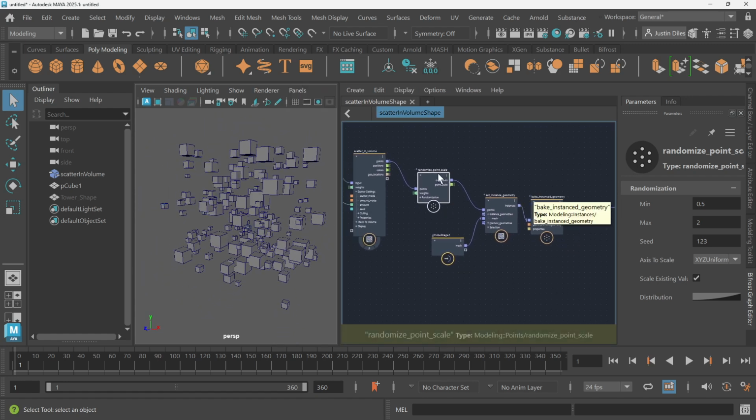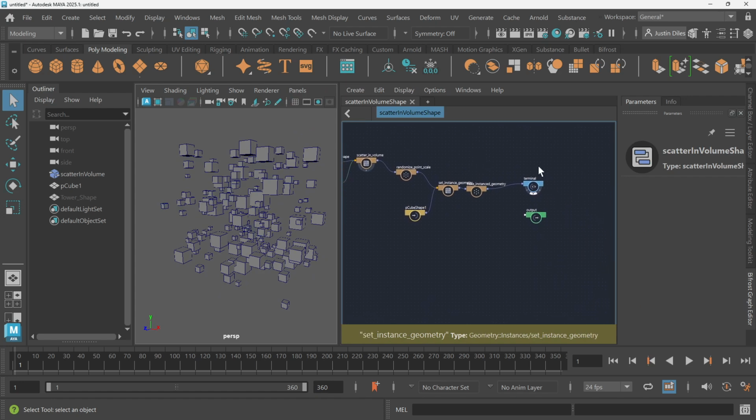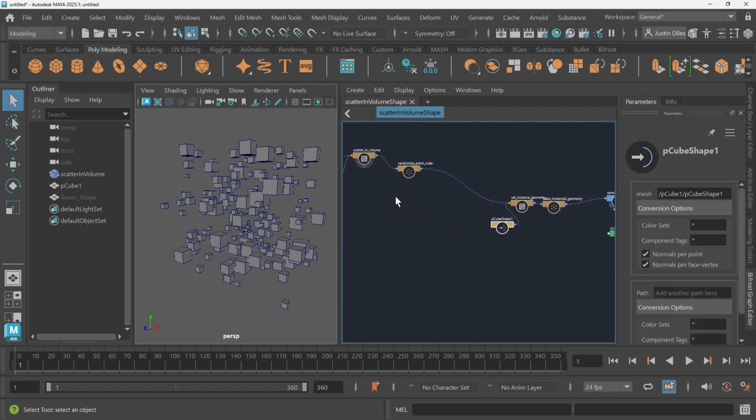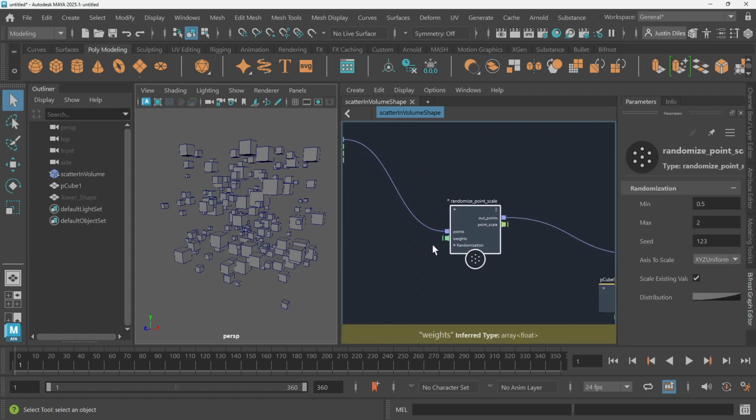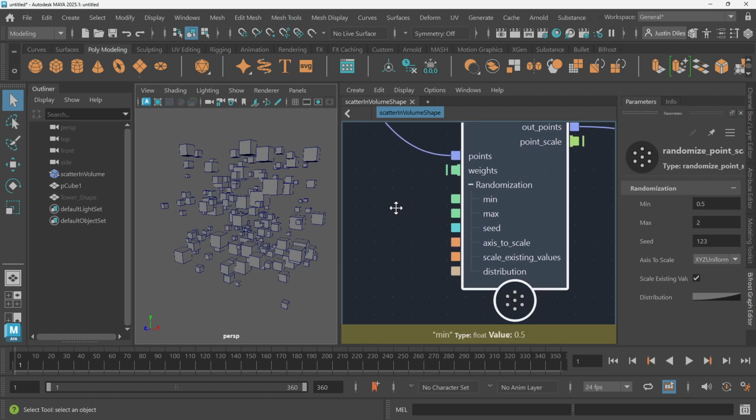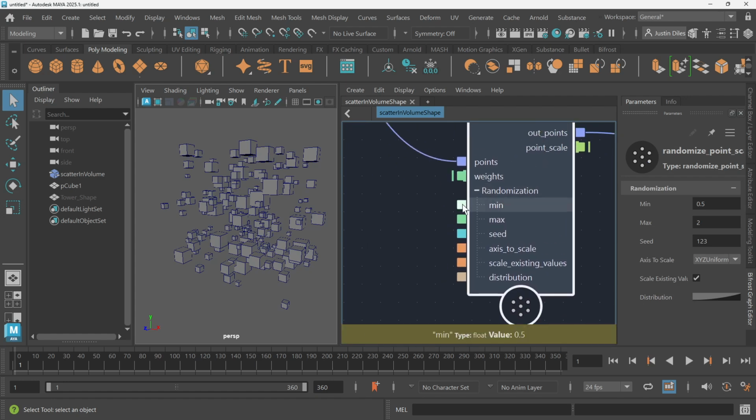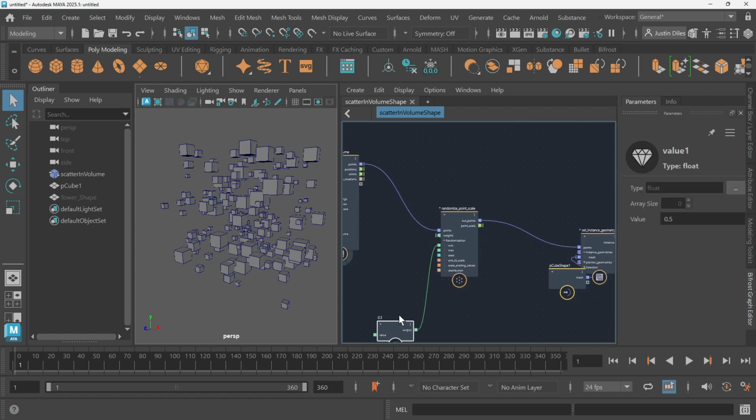We're not controlling that yet, so let's go ahead and pull this stuff out, and under randomization here, min and max, let's go ahead and right click and create a value node for each of these, the minimum and maximum.